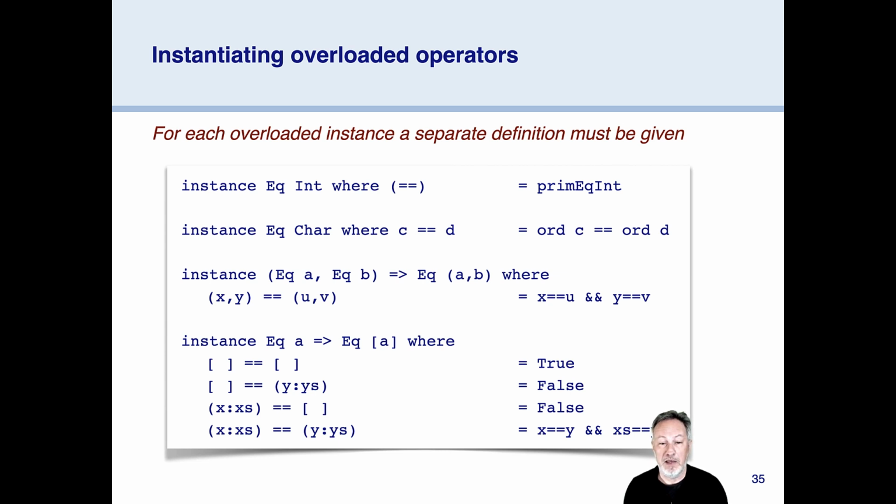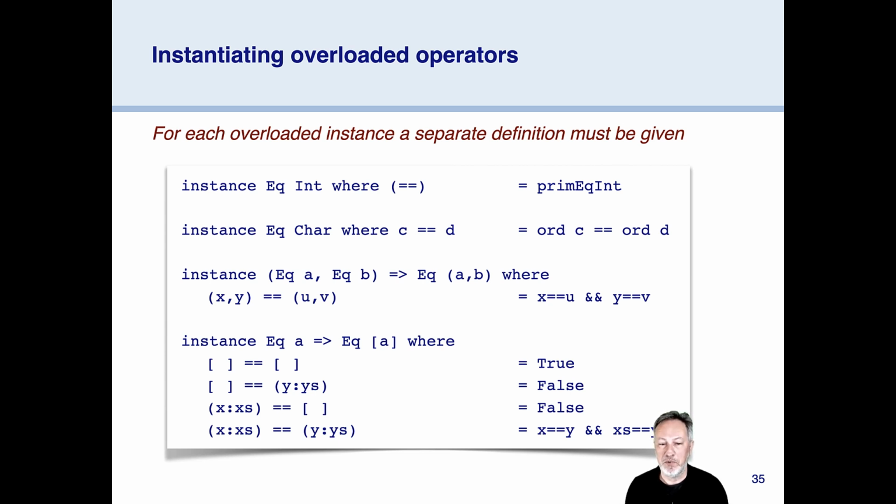Then in the next line, we see the definition: equality for a pair xy is equal to uv if, on the right-hand side, x is equal to u and y is equal to v. Here we see three different overloaded versions of equality. The one on the left is the equality for pairs. The second one is equality for type A, x equals u. And the last one is equality for B, y equals v.